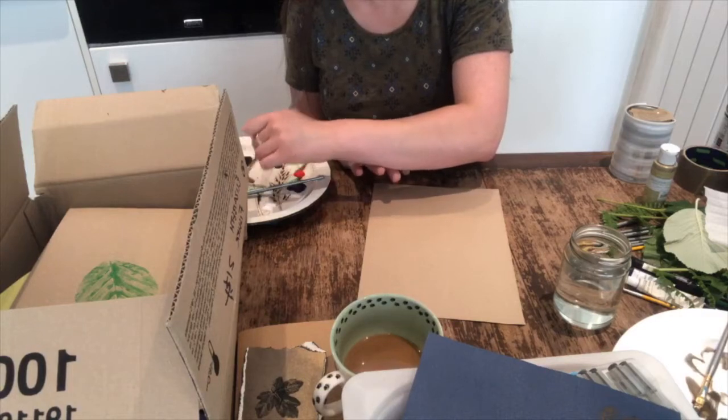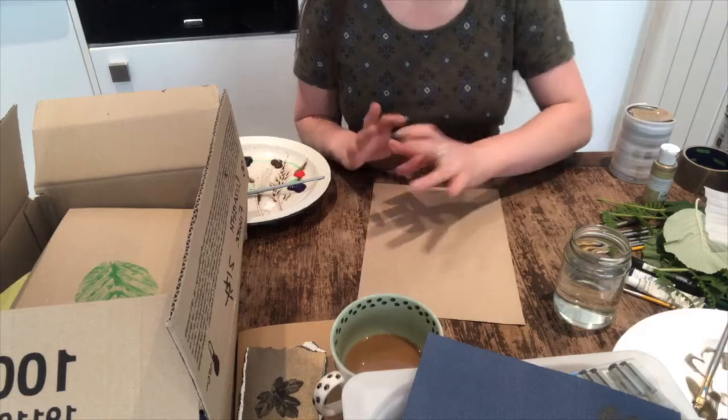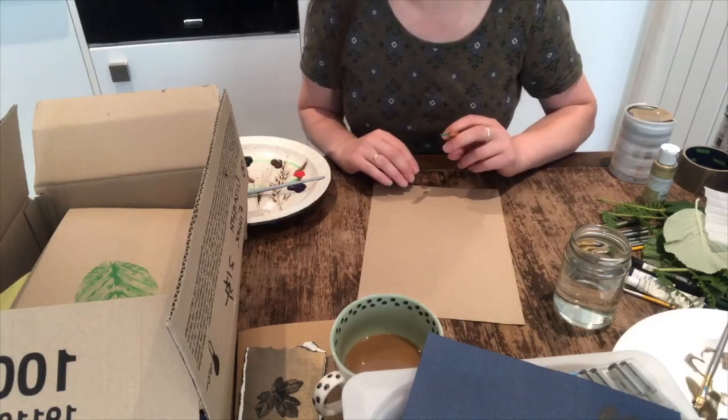Right, so I'm going to start off by painting, just doing a wash behind so that there's a nice bit of shading and some green highlights before I add my leaves.